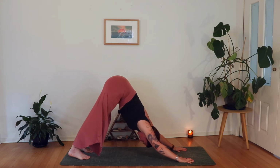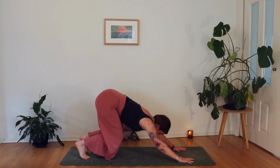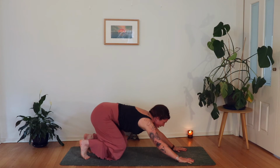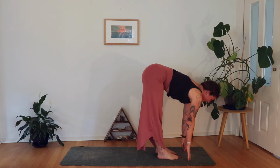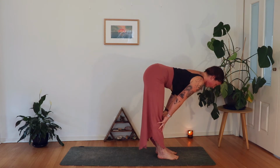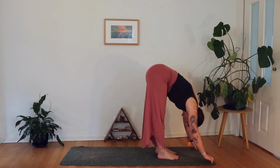Now, just as we have before, coming onto the balls of the feet, bending the knees and looking forward at the hands, we'll step one foot forward and then the other, lifting the chest, reaching through the crown of the head to inhale, and then exhaling, forward fold.